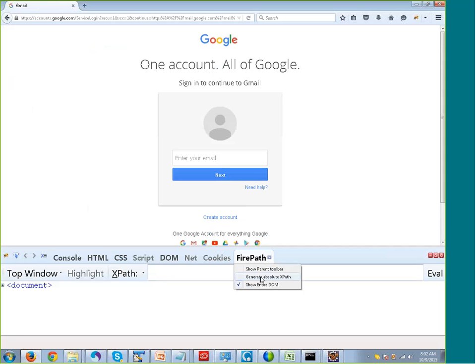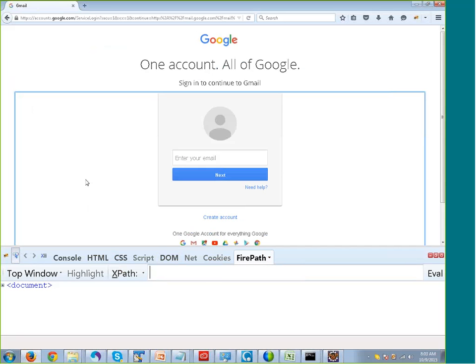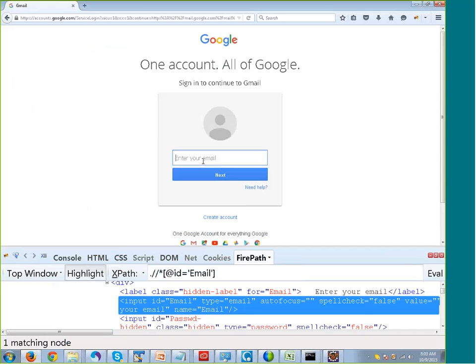So what we can do is take the XPath from Firebug. This is the XPath. Don't include the dot in the beginning, just ignore the dot.